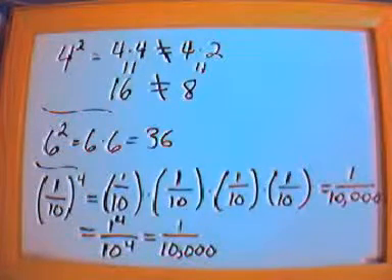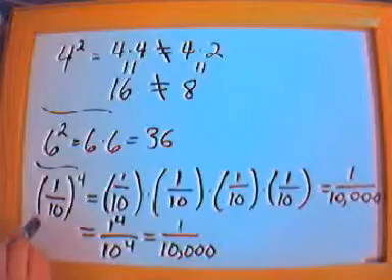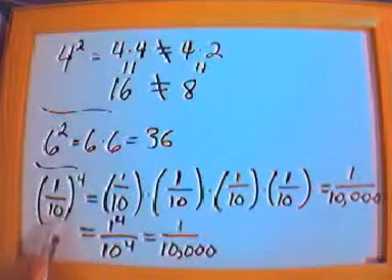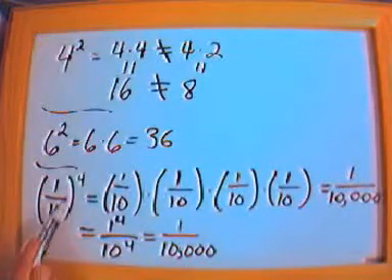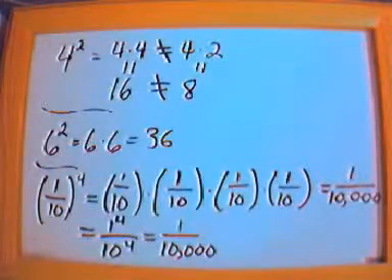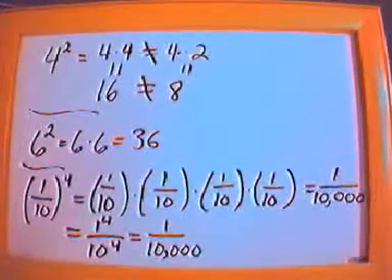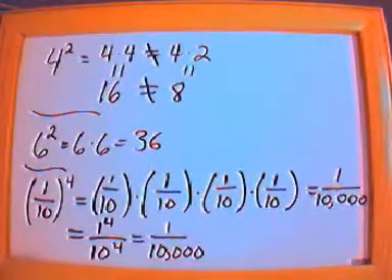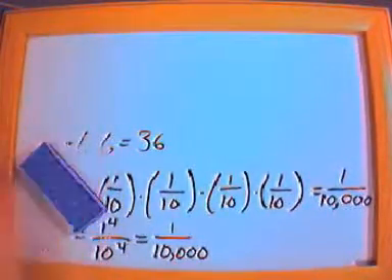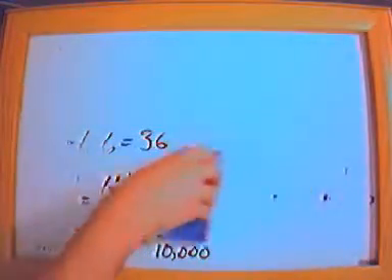Now, really, we've done exactly the same thing. Nothing is even really different here. It's just in one case we've explicitly written all the fractions out and multiplied them. The other, I can just tell you that you can raise the top to the fourth power and the bottom to the fourth power, and you don't really have to expand all of it out explicitly unless you just really want to. Okay. Let's do another example of how to deal with fractions and exponents, and then we'll be on our way. Like I say, the important thing with fractions, raising them with exponents, is just make sure that you do the top and the bottom.